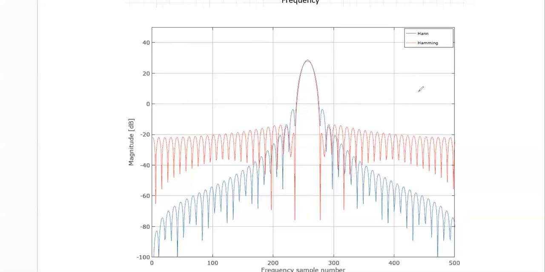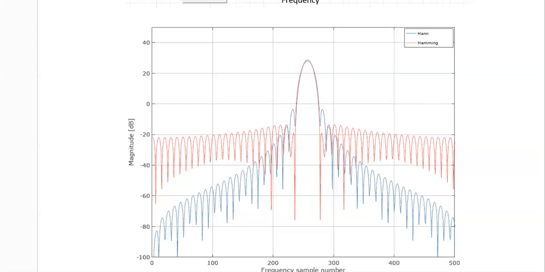But what about the Hamming window? In the Hamming window's case, after the pass band, in the stop band, maybe there is some amplification gain, but it is very small. But what about the competitors? Your competitors are nullified. Can you see there? Your competitors are much lower compared to the Hanning window. You got my point? Yes, sir. So that is the comparison between the Hanning and Hamming window.